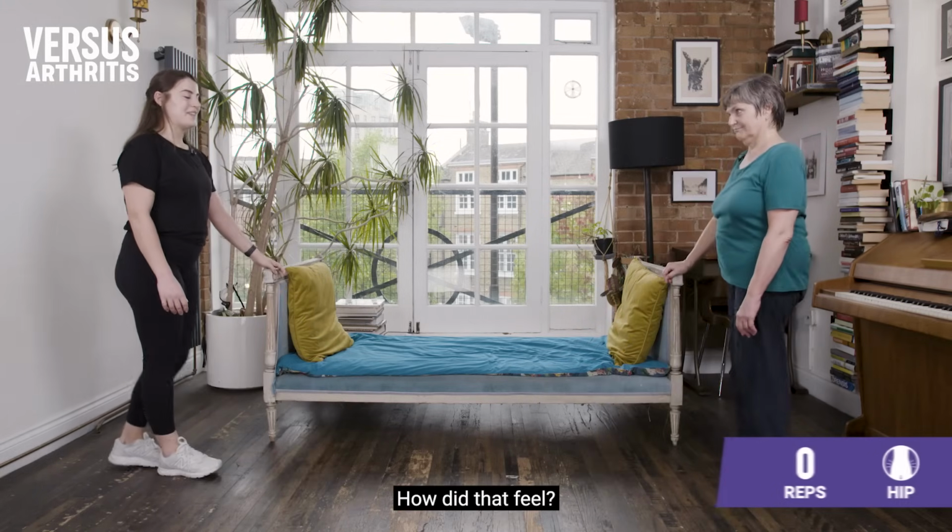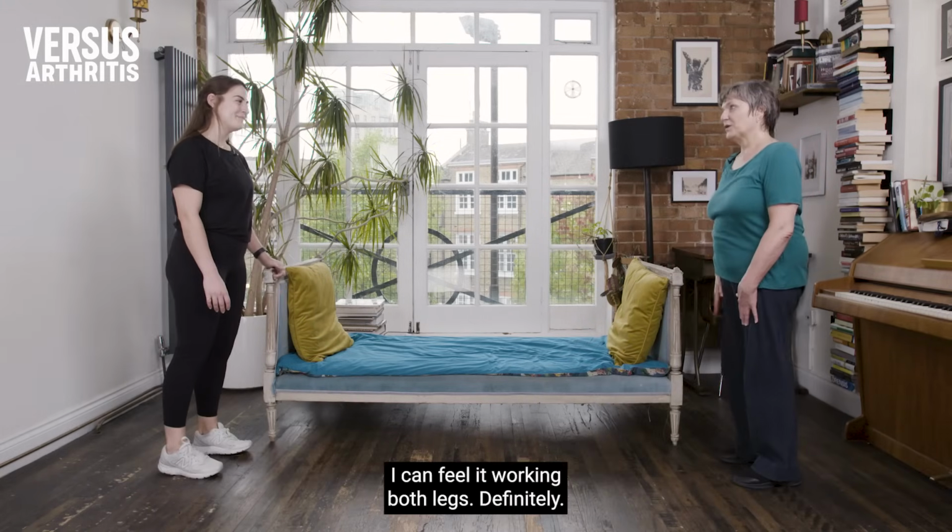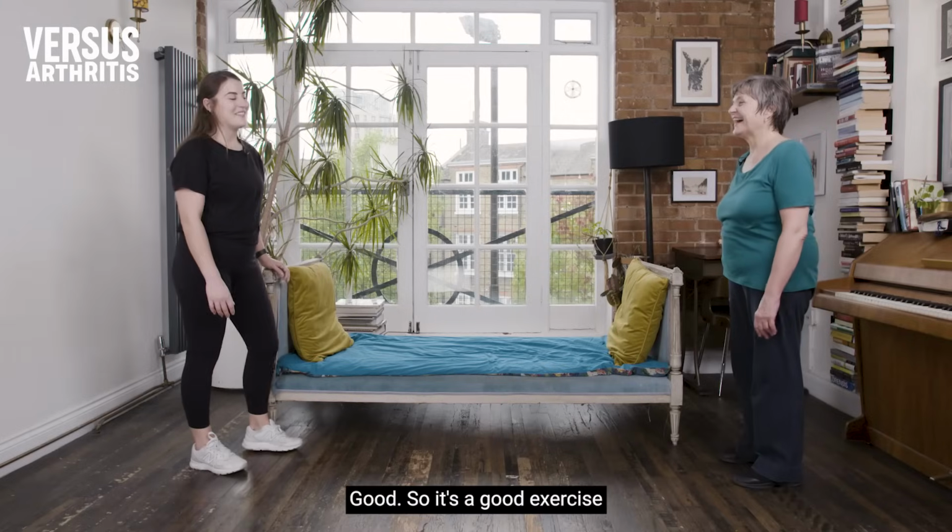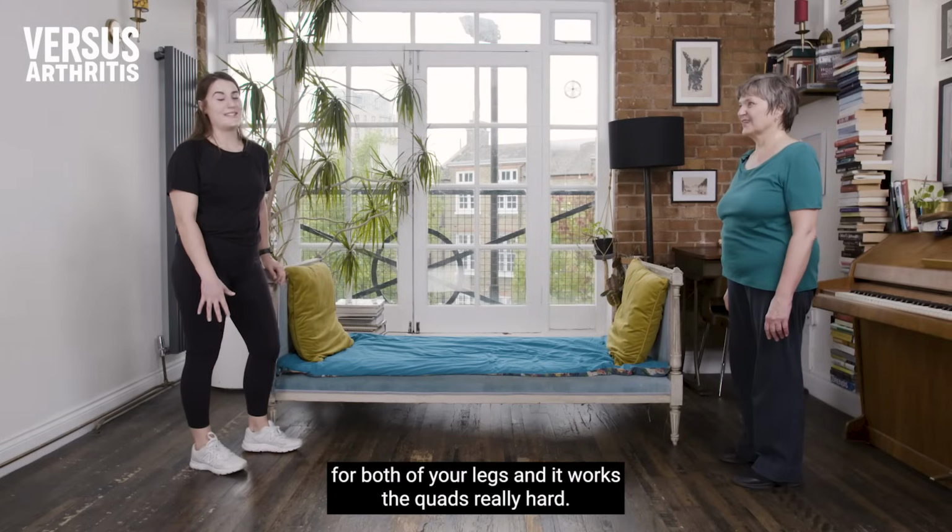Perfect. How did that feel? I can feel it working both legs, definitely. Perfect. Certainly this one in the front. Good. So it's a good exercise for both of your legs and it works the quads really hard.